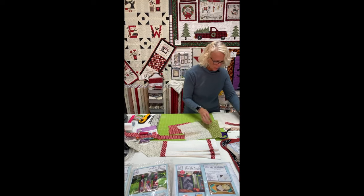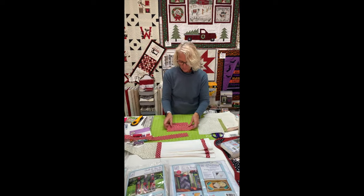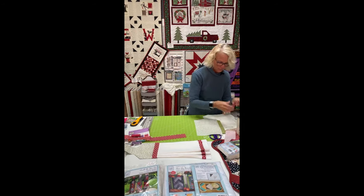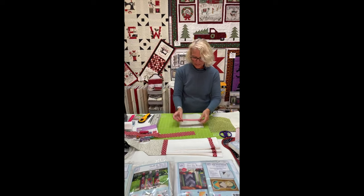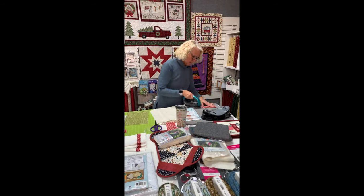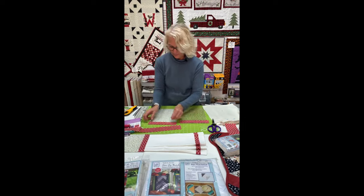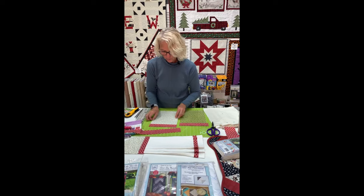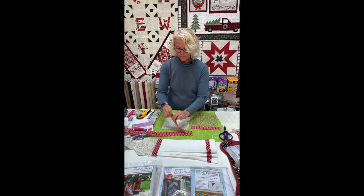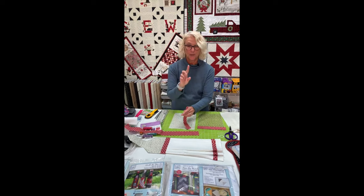Alrighty, so the first thing you're going to do is take your fabrics and fold this little flange in half and press it. Okay, you're going to do both of those. Press both of those. You are then going to take it and add it to the bottom of your 8 inch by 11 inch pieces of fabric. So you're going to do this. You're going to line it right up with that. Now, I have directional fabric on this. So what you want to do is if you can read it and it's correct, when you flip it, it will also be correct. If you put this so it reads upside down, when you flip it, it will also read upside down. So just keep that in mind as you're doing this.